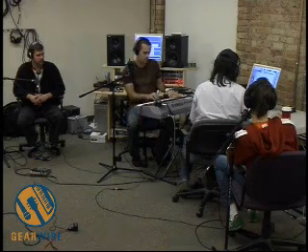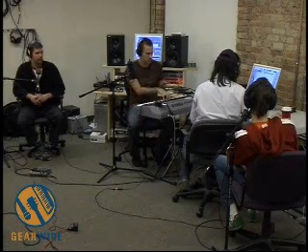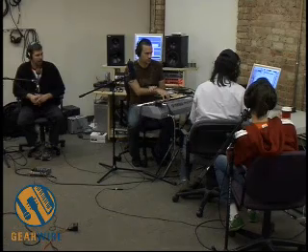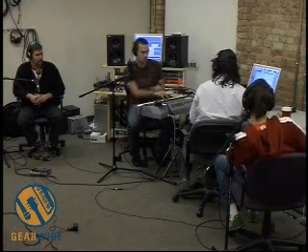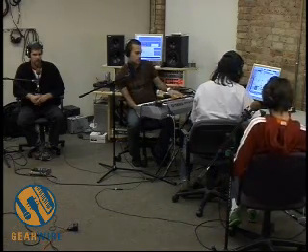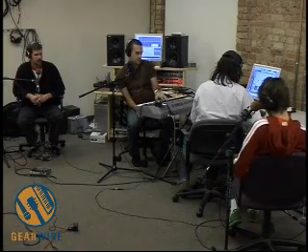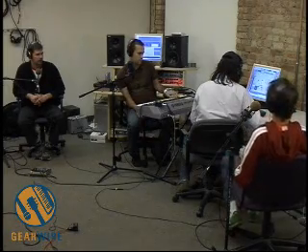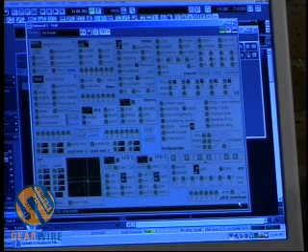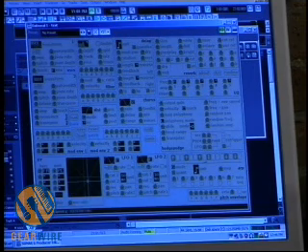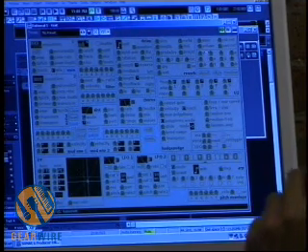This arpeggiator, I don't even know what it's doing really. There's just so much stuff to it. But if you just start clicking, you start getting some cool stuff. Are there any polyphonic patches? I believe that this is just monophonic. Okay. I was messing with this and I didn't see anything. There's an EQ section. There's just way too much here.